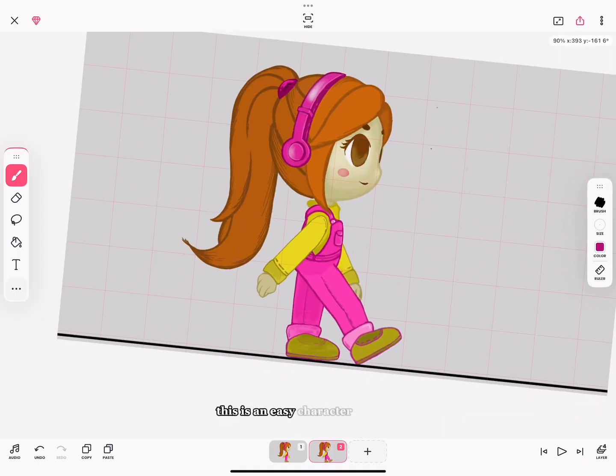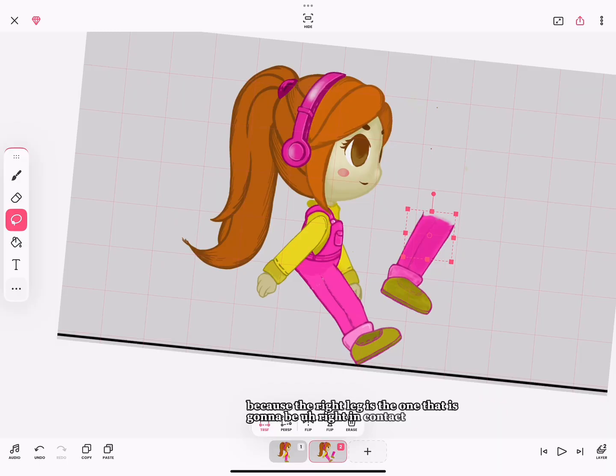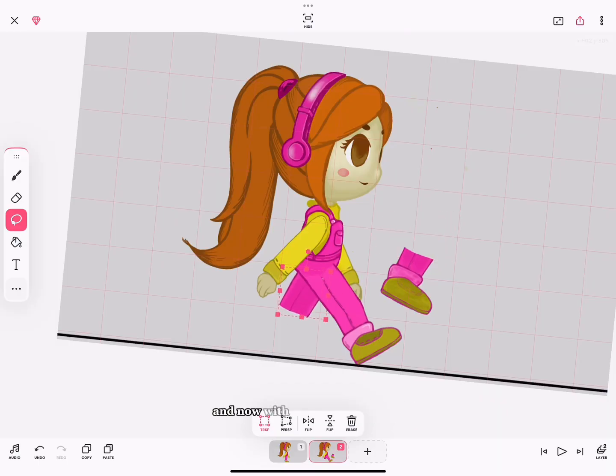This is an easy character, it's just smack bang on the side, so it's easier to redraw if you wanted to redraw it frame by frame. But I think even now, this is an easy way of actually working with this walk cycle if you planned it out right. So you can see we're working on the contact pose. Now it's going to be the contact right, because the right leg is the one that is going to be right in contact.